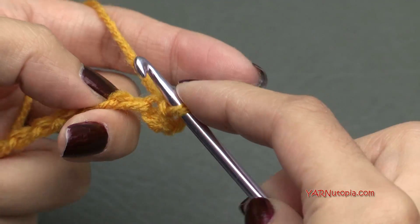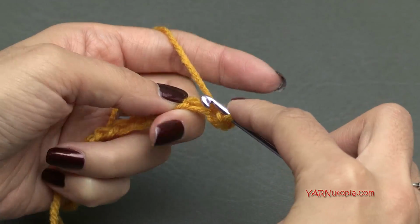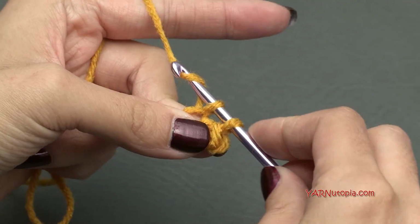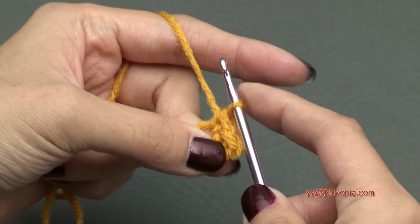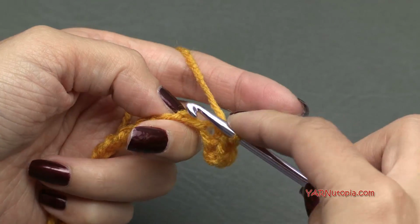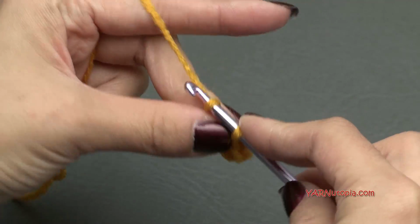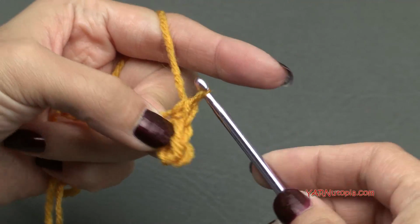We're going to single crochet into the next stitch, or the next chain here. So go in, yarn over, pull through, and then yarn over and pull through 2 loops. We are also going to single crochet into the next chain. So go in, yarn over, pull through, yarn over and pull through 2 loops.